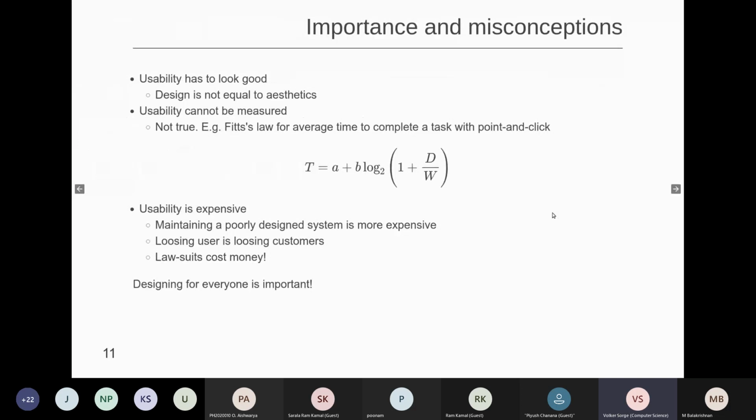And there are a couple of important bits and particular misconceptions that people always throw out there when they don't really want to think about these issues. So first of all, well, you know, what's important for usability is the concept that it has to look good. Now that's about the worst possible design idea you could have, because design does not necessarily equal aesthetics. And a classic example is that in the late 90s, there was a trend for web designers in particular to get everything into pretty images.